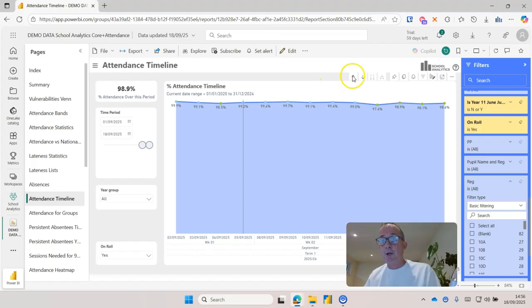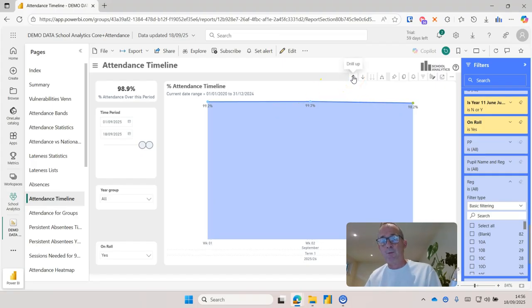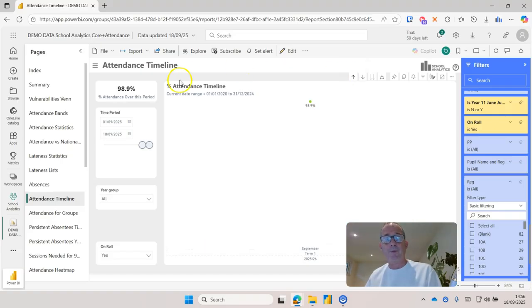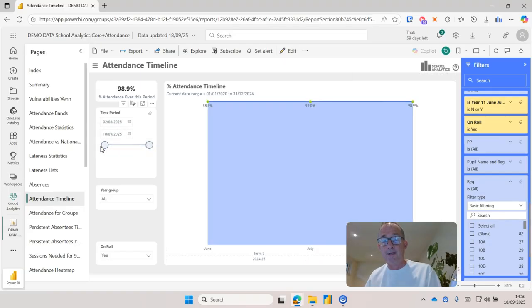You can drill back up again. So don't forget, you've got all these options to drill back up to weekly, and then back up to monthly. I've got a little extra filter on here, so if you remember, I open that filter up and I can see all the data that I've got available, which in my case is just a measly 3 months, but you'll have a lot more. Don't forget you've got the filter pane at the side.